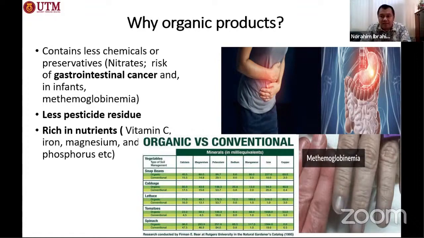So why do we care about these products? Organic products, we talk about veggies, fruits, and so on. Okay, foodstuffs. It contains less chemicals, preservatives. I'm not saying that in organic products they don't contain chemicals. They do have chemicals, but they are natural chemicals, and it is much less than those chemicals that you get from normal conservative farming, using pesticides and whatever I've said just before.